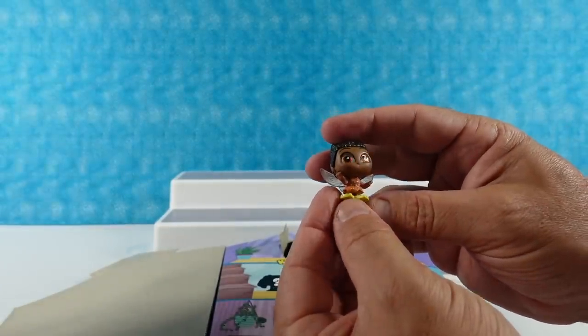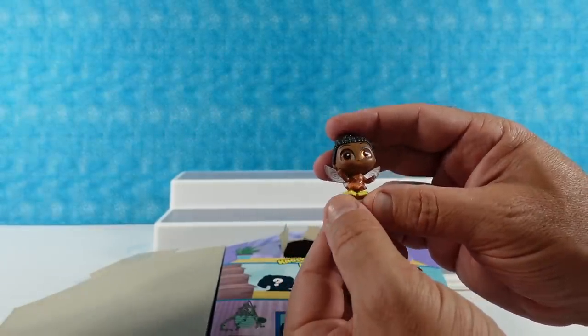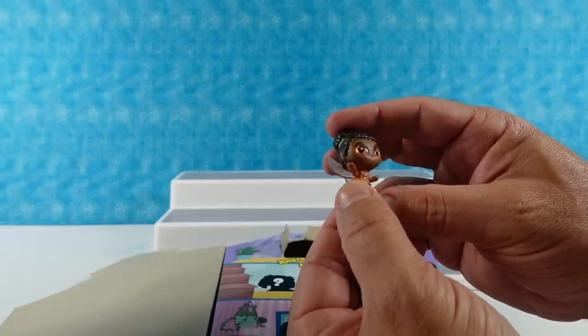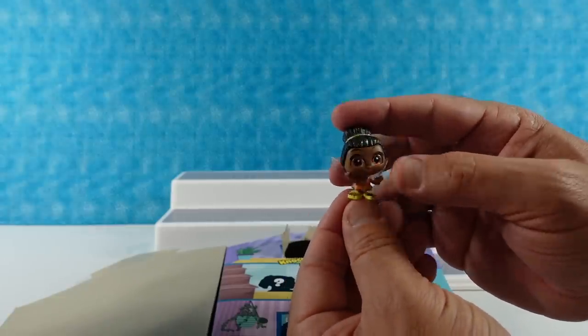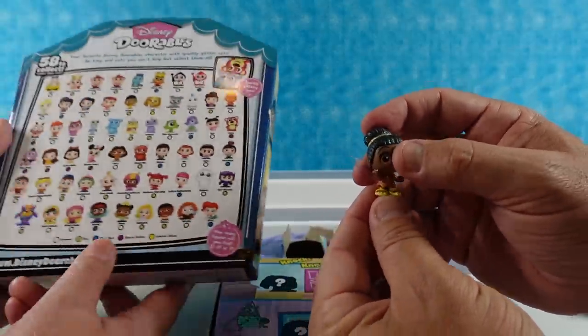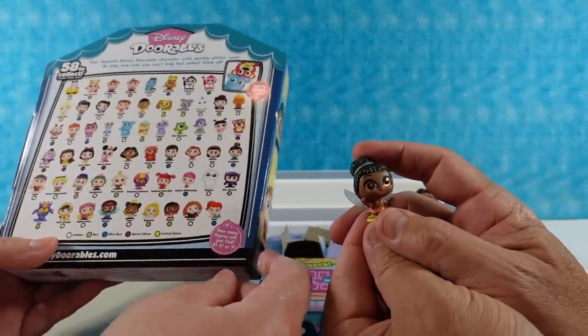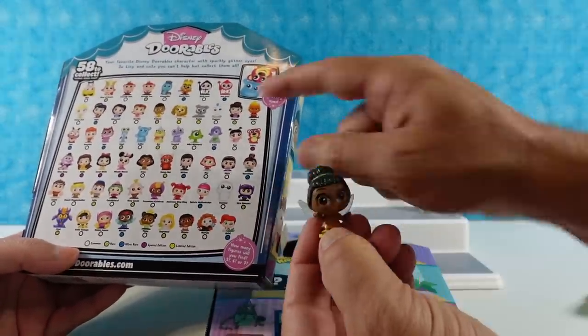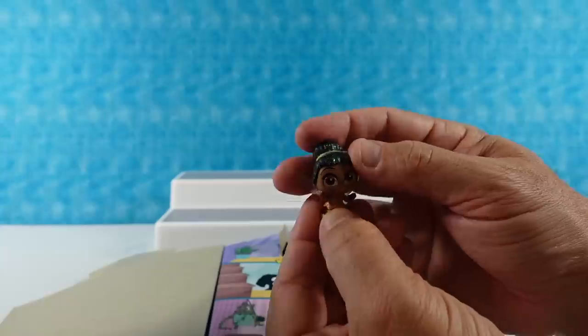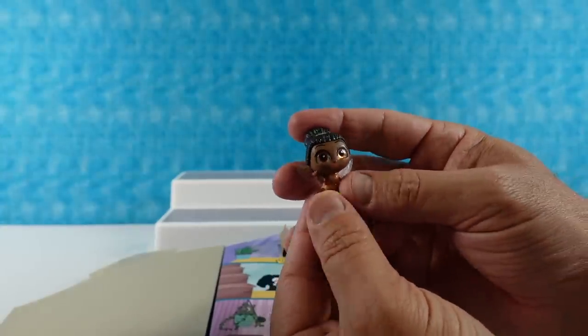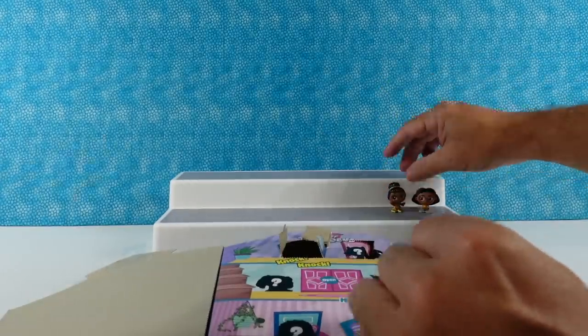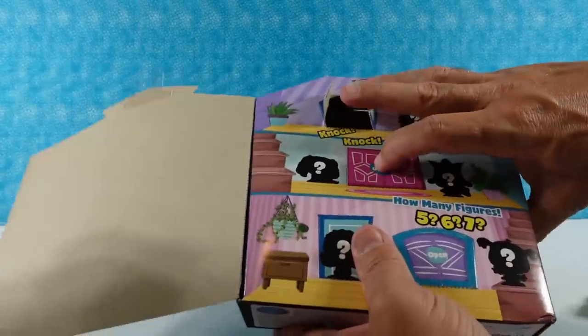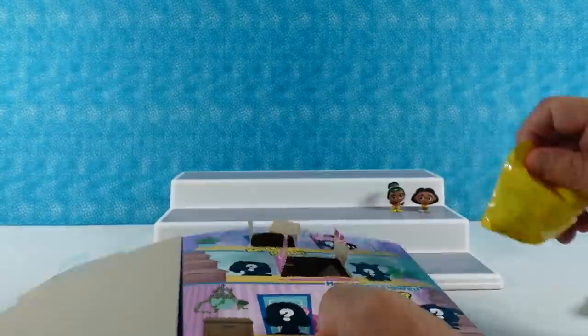I'm just going to keep your glasses on. It's amazing how much better I can see with them on. I know, isn't it? Oh, I have like, is this... I think that's one of Tinkerbell's assistants. Oh, I was thinking it was like Tiana in fairy form. Well, that would be cute. It would be. Why do I not see her on the back of the package? I don't know. I don't see her either. Oh, there she is right there. Okay. That is Iridesa. Iridesa. And that is one of Tinkerbell's friends. I think they're her sisters. One of the pixie friends. No, I think they're sisters.